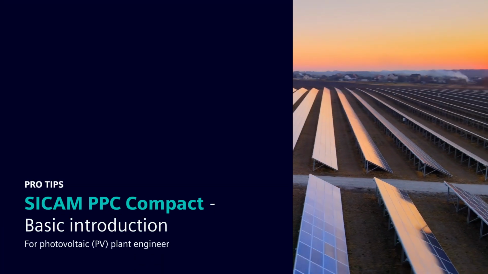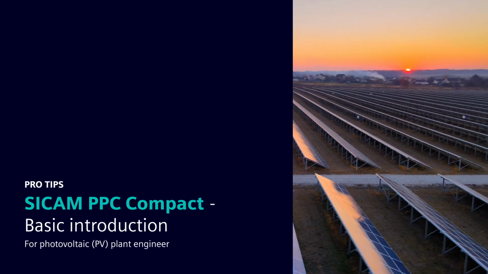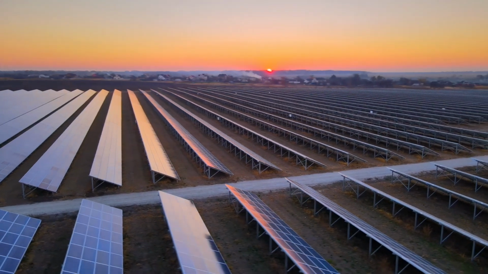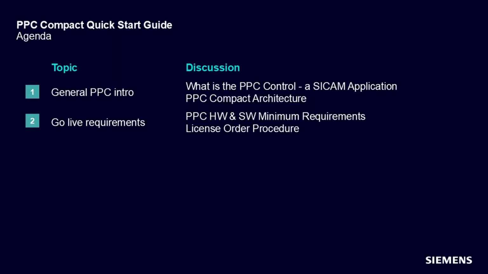In this video, I will give you a glimpse into the SICAM PPC Compact, the Siemens Light, and a competitive solution for photovoltaic power plant control. I will provide you with an overview of the PPC, discussing the architecture and main components. We'll go through the go-live requirements, specifically the hardware and minimum software requirements you need to operate such a solution, and the license order procedure.